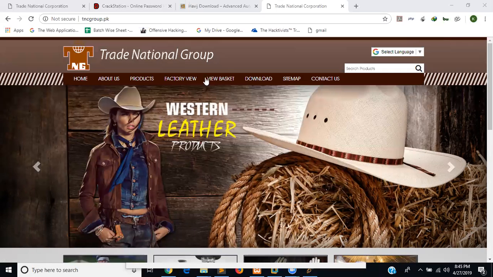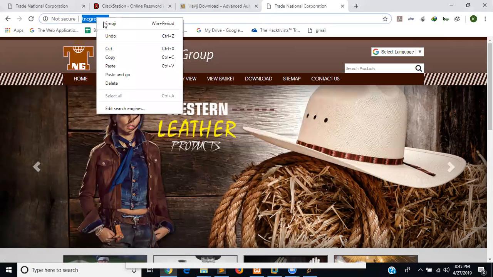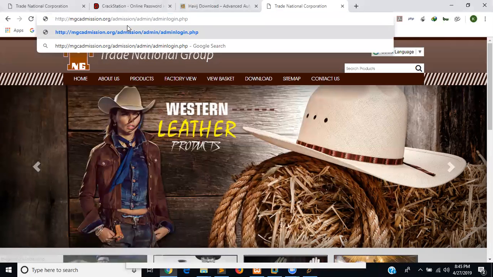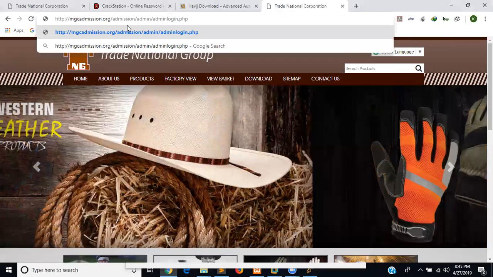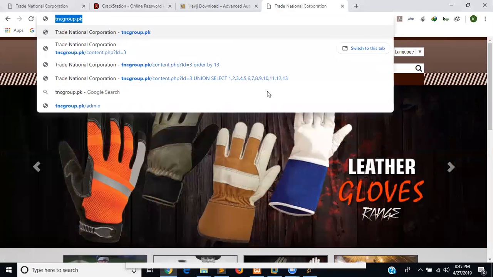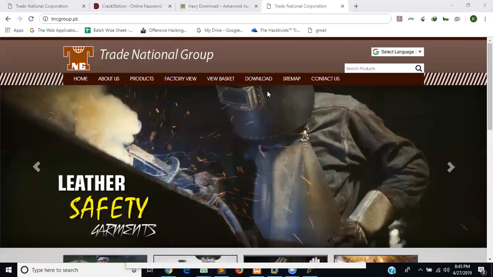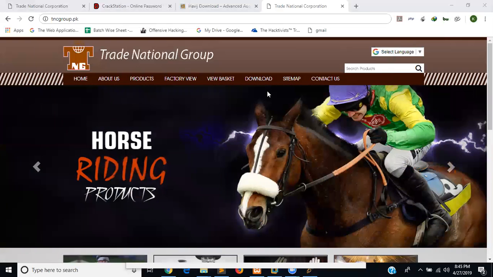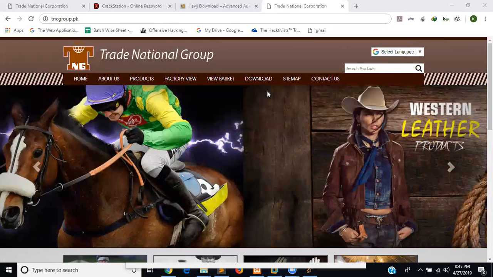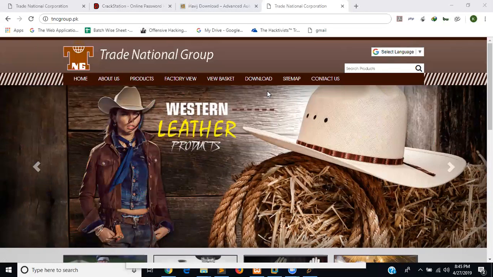But before you try, first try it out on this particular website. Try it out on this website so that you get hands-on practice of how to do it. Try all the three ways, manual as well as the automatic way. Use both the tools so that you have knowledge of both the tools.